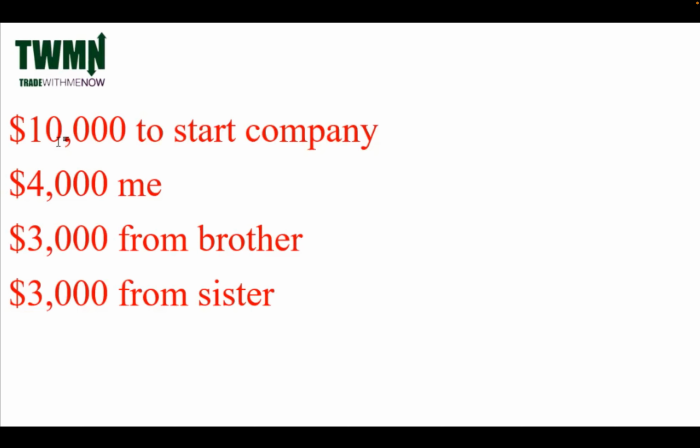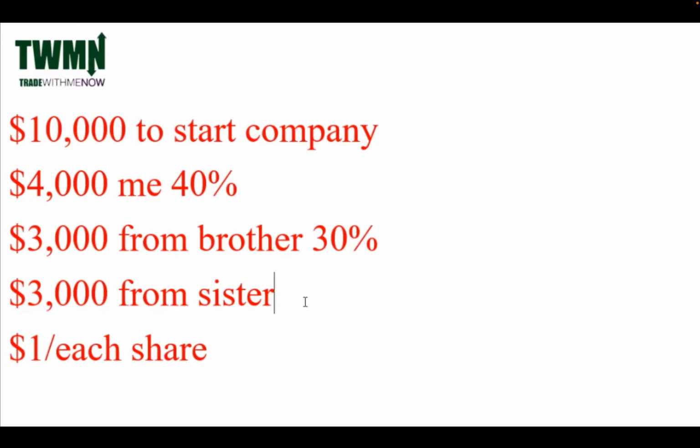That's 10,000 that goes into the bank account, divided by their ownership. So I'm going to say that each share is worth $1. So $10,000, $1 a share. I get 4,000 shares. My brother and sister get 3,000 shares each. They end up with a 30% ownership of the company each, and I have a 40% ownership of that company. So let's say I go public down the road and I make the shares of stock available to the public, and it's trading at, say, $10 a share. Well, now you can participate in the ownership and potential profits of my company for $10 a share.